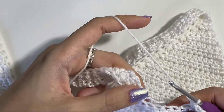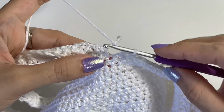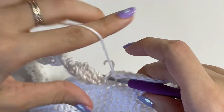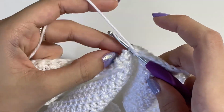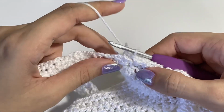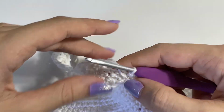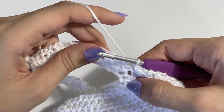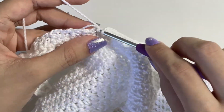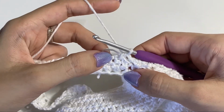Again, I'll meet you at this corner. I'm at the corner, I've made my last stitch there, and now I'm going to insert my hook into the stitch where the straps are connected, and I'm going to make a slip stitch. So yarn over and pull through, like so. And then I'm going to place 1 half double crochet in each of the strap rows, just like we did before. So first row is here. And my second row is here.